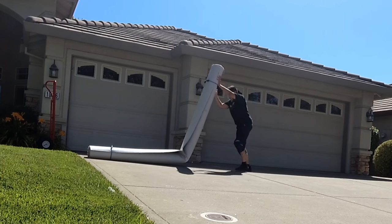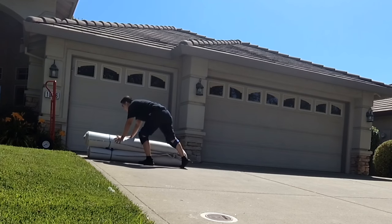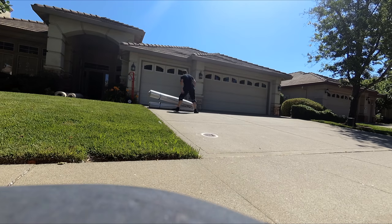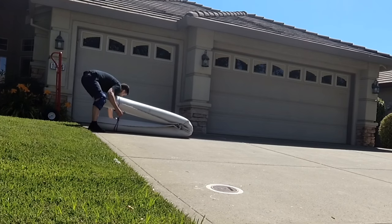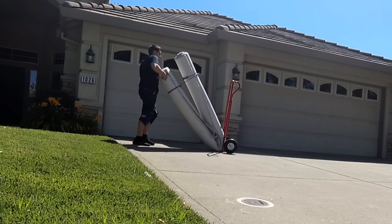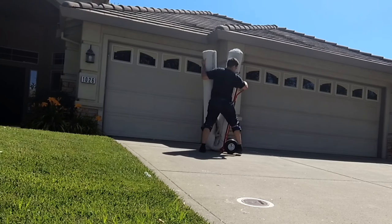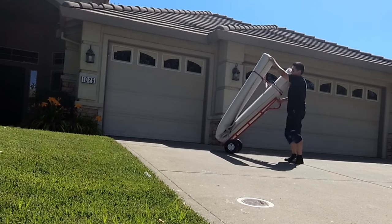And before I came up with this idea, pretty much you had to carry it just like that, whether you pick it up and carry it on your shoulders or somehow just get it in the house. And then after it's folded, I put a larger bungee just to keep it snapped in half. Move the hand truck behind it, put it on the hand truck, and it kind of sits itself on the hand truck. You don't even need another bungee.